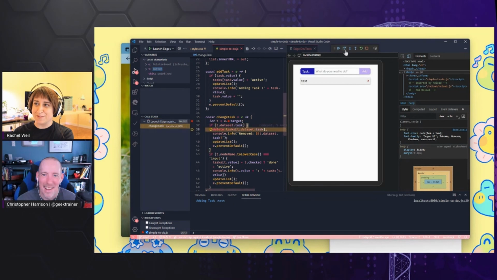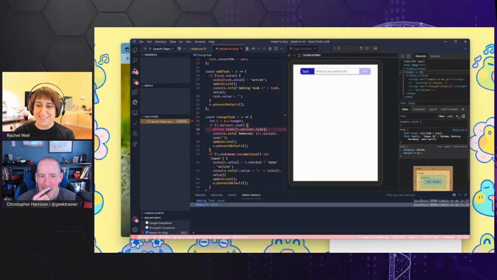And so now I can do all this cool stuff. I can step through, step over, whatever. I can restart. And when I continue this session, what should happen is that the task should go away, because that was the part where I had the breakpoint on. So yes, the task went away, and look, it added this console line because I had that in my app.